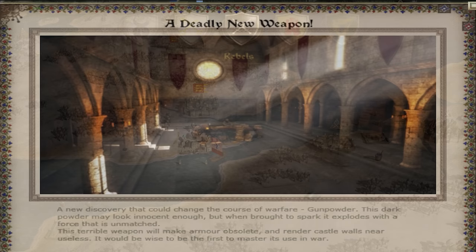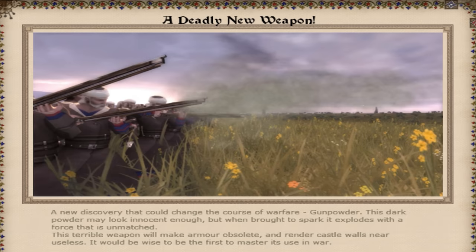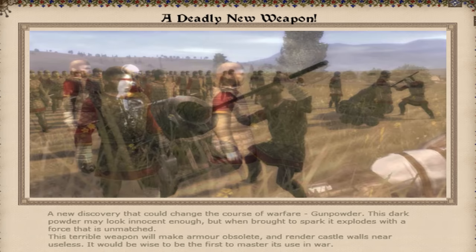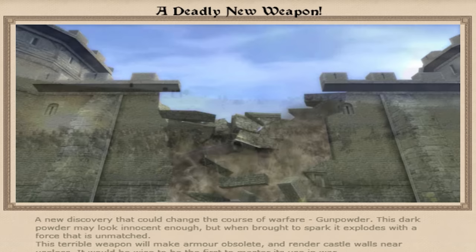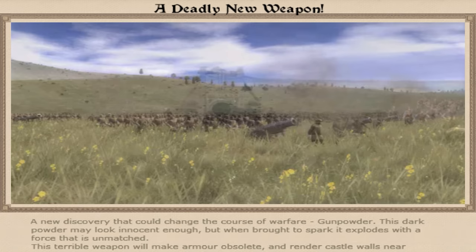A new discovery that could change the course of warfare. Gunpowder. This dark powder may look innocent enough, but when brought to spark, it explodes with a force that is unmatched. This terrible weapon will make armor obsolete and render castle walls near useless. It would be wise to be the first to master its use in war.